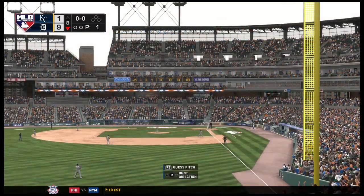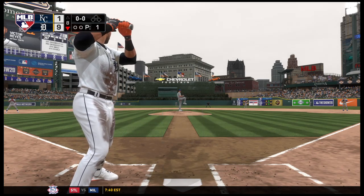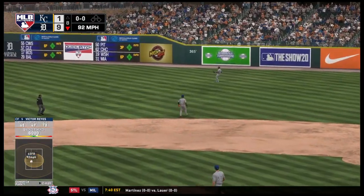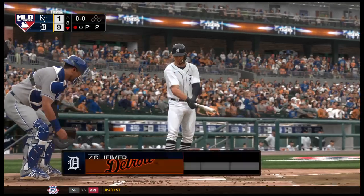Striding in once again, Victor Reyes. He'll try to follow up the double in his last at-bat with another big hit right here. Yeah, it's been an offensive explosion for him today. There's a fight at the bat rack. Everyone seems to be putting barrel on baseball in this lineup. Oh, this will be taken in at second base. Good positioning for the first out.